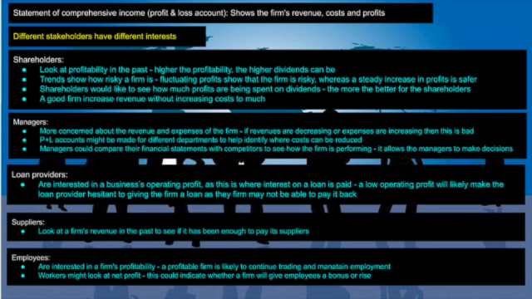From this page, make sure you definitely know all the shareholders and managers' points, as they're very important. And then maybe you could just try and remember the loan providers and suppliers a little bit. The employees, to be honest, I don't think that'll ever really pop up in the exam, so you don't have to remember that one. But that's just there for extra information for you to read about.